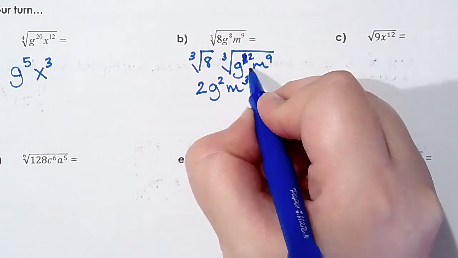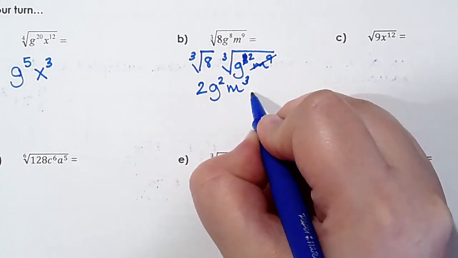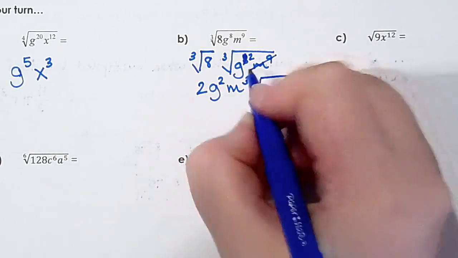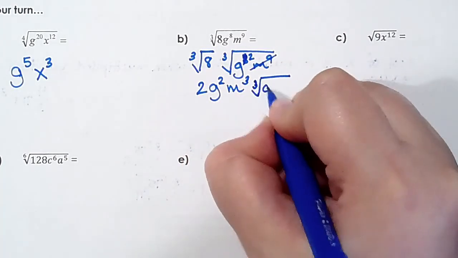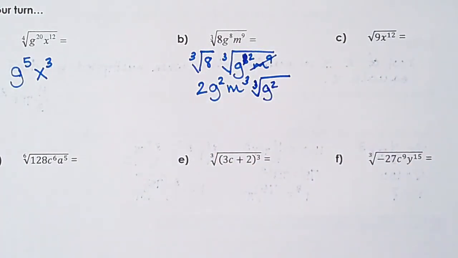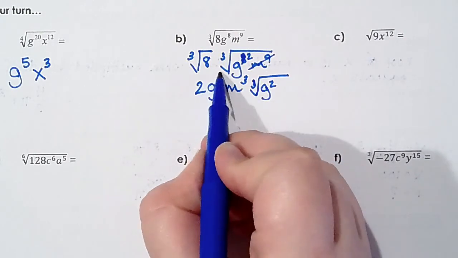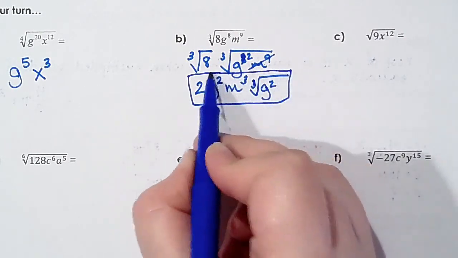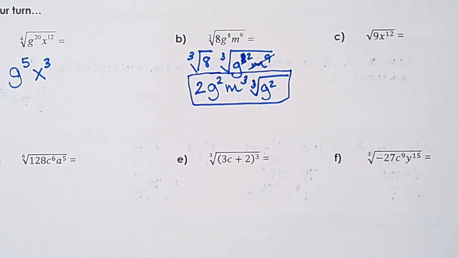But remember, I've still got that g to the 2nd hanging out, so I'm left with the cubed root of g squared, which can't be simplified anymore because we can't take the cubed root of something that's only being multiplied 2 times. So, I know this kind of squeezed in here, but this is the final answer. I know this is going to make some of you mad that it ends up getting a little bit more complicated as an answer than it does as a problem. We're going to have to let that go at some point.